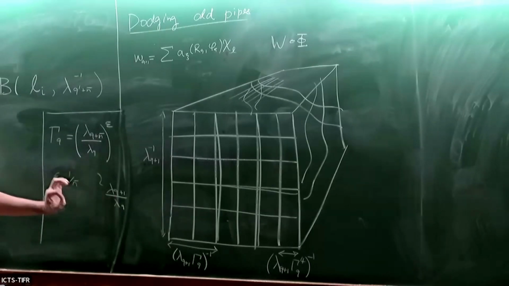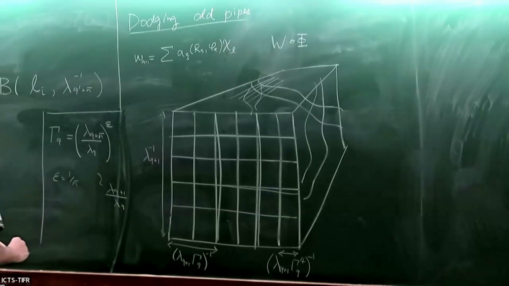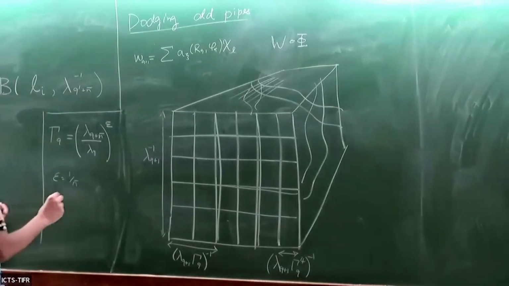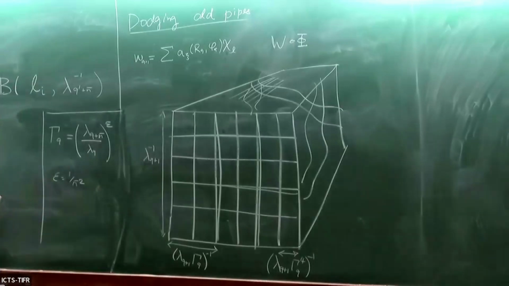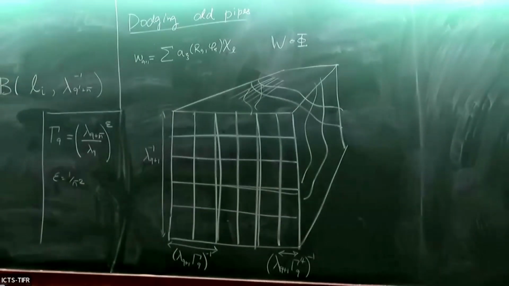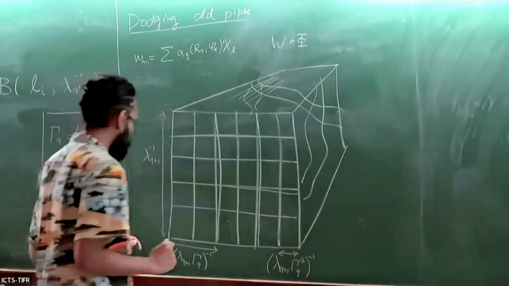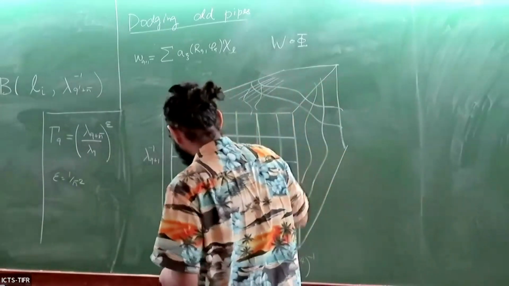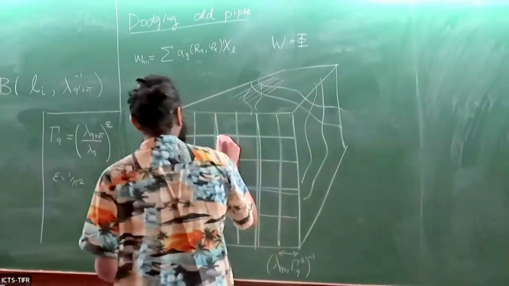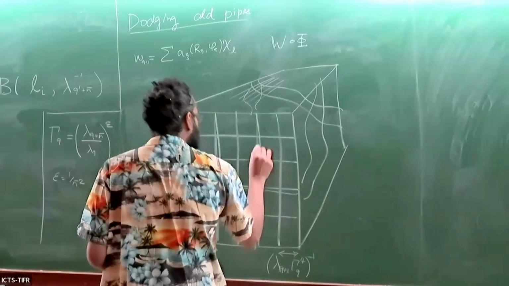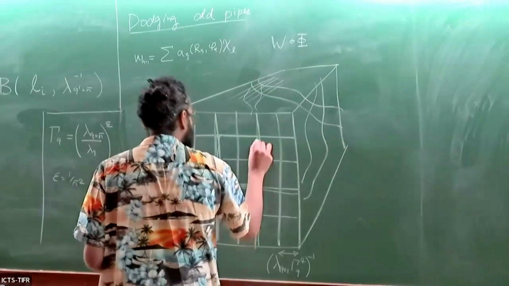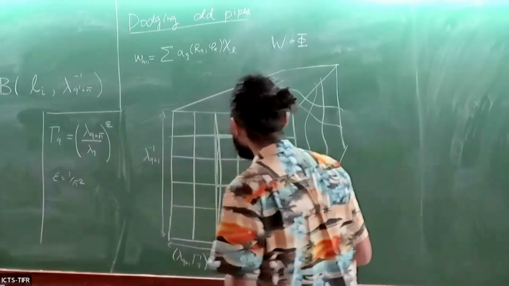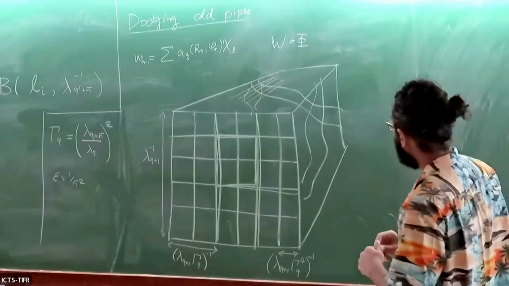So we really want to make this small. So maybe an appropriate choice to think about for epsilon is like 1 over n bar square. So something, in some sense, a very small ratio of these guys. Okay. And let's concentrate on one of these green cubes for a second. All right.